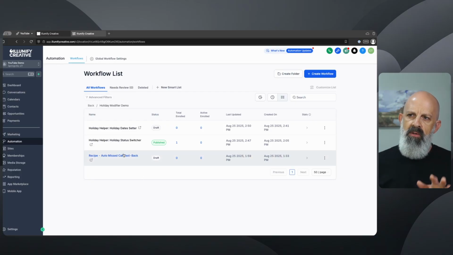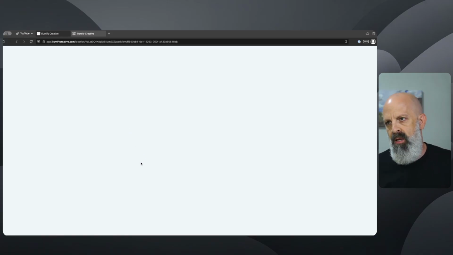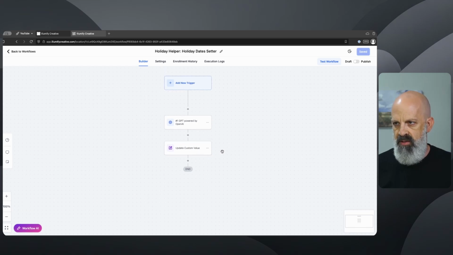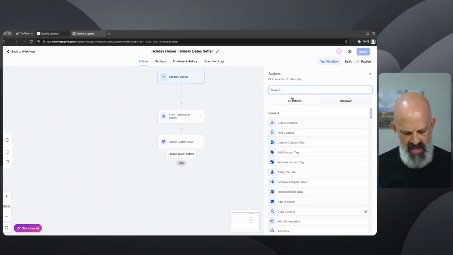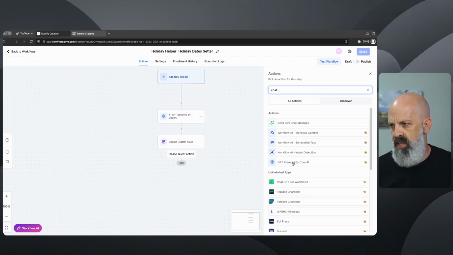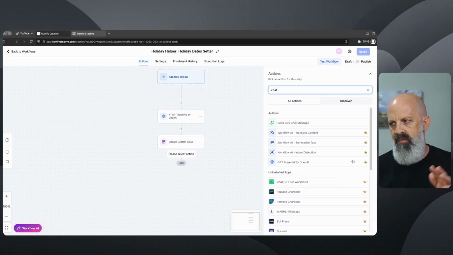All right, going back into the workflows area, I've created a new workflow called Holiday Helper Holiday Date Setter. Now this is the one where we're going to use ChatGPT. I've built out 2 of the steps so far just to illustrate more quickly what we're going to be doing. If you've never used ChatGPT, it's built right into HighLevel, which is really cool. You just search for chat, and it's going to be this one down towards the bottom. It is a premium action, so there is a small cost for each time you use it. It should be very, very minimal. You're running it once per year to set the dates for however many holidays you're observing in your business for that year. So again, should be pennies or very, very cheap.